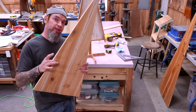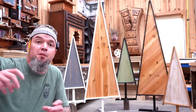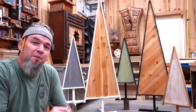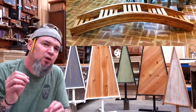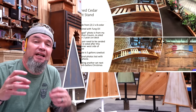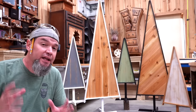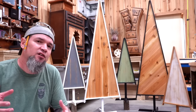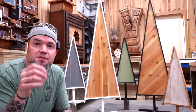Just like the large tree, the only thing you need to do to make a second one is put those two pieces together and finish out the trim work. I hope you've enjoyed this video, but before we go a huge shout out to one of our Patreon members, Pops Workshop, who created and submitted an awesome build and was chosen as the Patreon member build of the month. This arch planter stand caught my eye because it is different and unique — he thought divergently when he came up with this. I actually like this build so much that we may be getting together closer to spring to create a how-to video on building one of these.